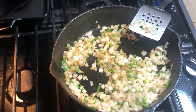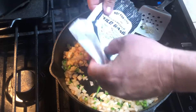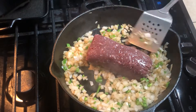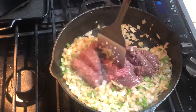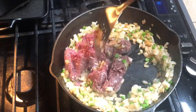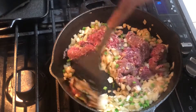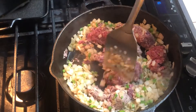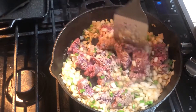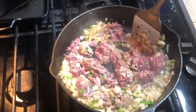Pretty quick I'm going to go ahead and add my meat. This is just a deer that I shot last deer season. I'm going to go ahead and just grind it up, get it nice and brown. And when I'm done with that, we'll start adding some other things in. I have no idea other than the vegetables — I really don't even know what else I'm adding. Maybe nothing. We'll just have to see what it looks like.